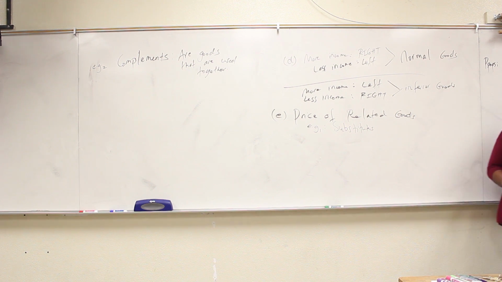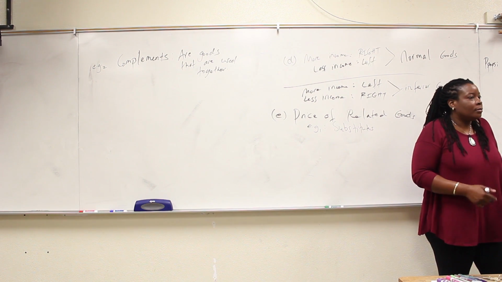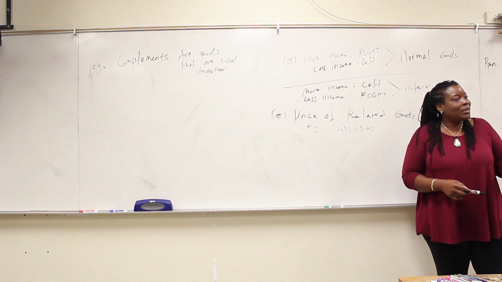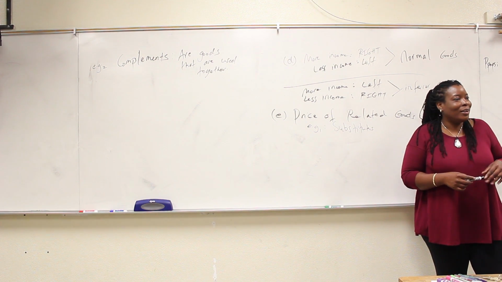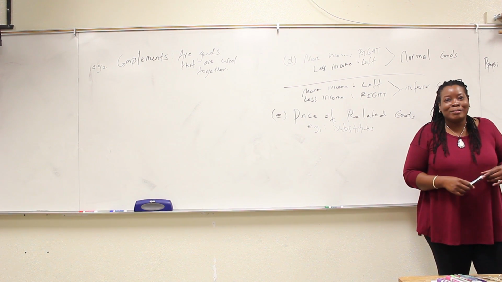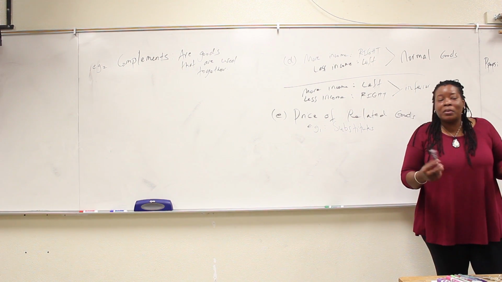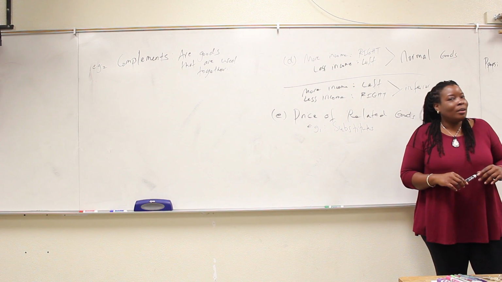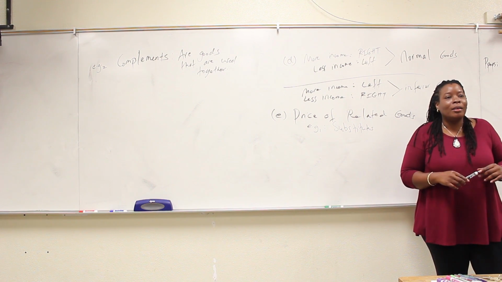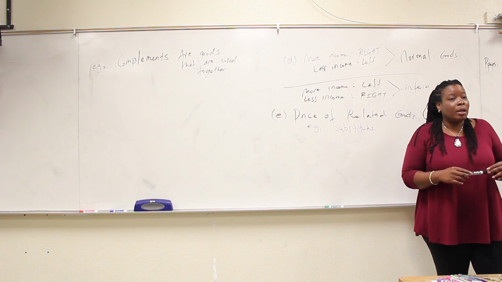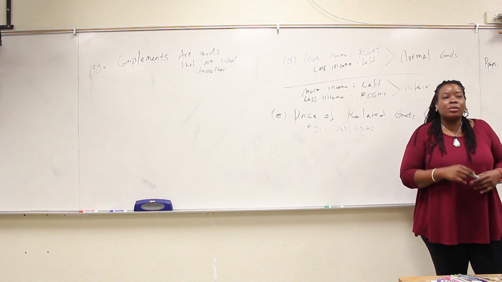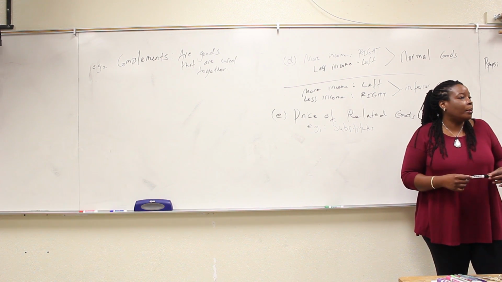Can you give me some examples? Milk and cereal? Milk and cereal, I'll take that. Even though me, sometimes I get a little ghetto and put a little water. Yeah? PB&J. Peanut butter and jelly. That's a very classic American example. I agree, those are complements. Hot dog buns and hot dogs? Absolutely. I agree, those are complements.